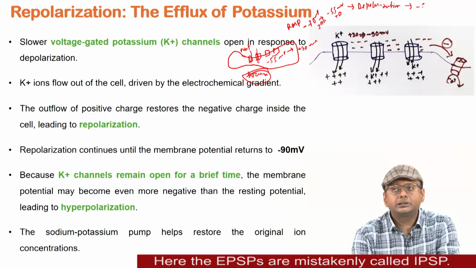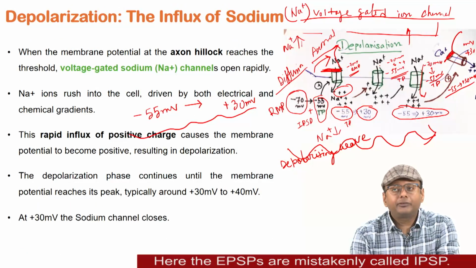It caused the cell potential to become minus 55 millivolt to plus 30 millivolt, right? And at this 30 millivolt we said this created a depolarization wave. Now as the inside of the cells got this 30 millivolt potential, what it does basically, it inactivates the sodium ion channel. So in the last slide, as we said, at minus 55 millivolt, it is activating the next potential channels, but whenever it reaches plus 30 millivolt, automatically it deactivates, or inactivates, that sodium channel.